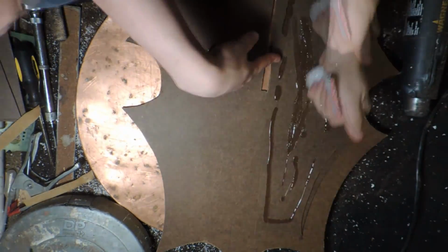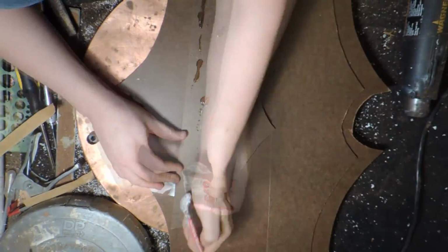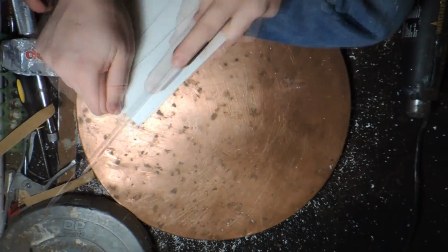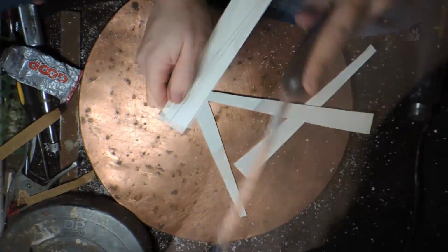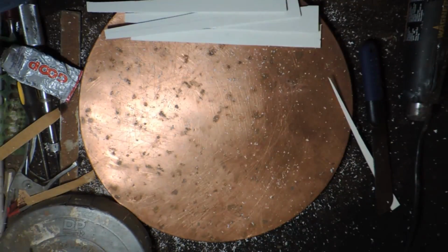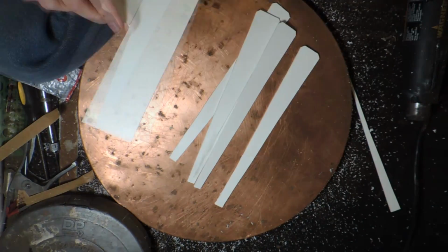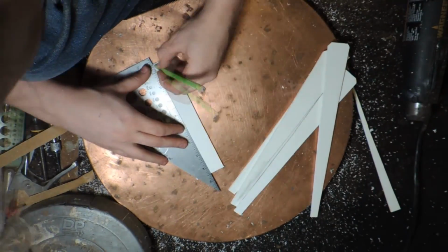We have a bit of detail here on the head of the mace. We're simply going to be gluing that on with a bit of, I think it's E6000, yeah. But any kind of heavy glue like contact cement will get the job done. These are thinner pieces of MDF, medium density fiberboard, because we don't need to add a ton of weight. It's just a detail. So the MDF here is 1/8 of an inch thick, whereas the actual structural component of it is 1/4 inch.